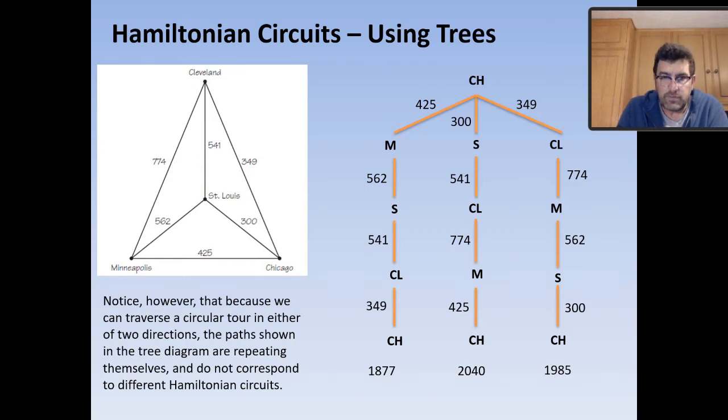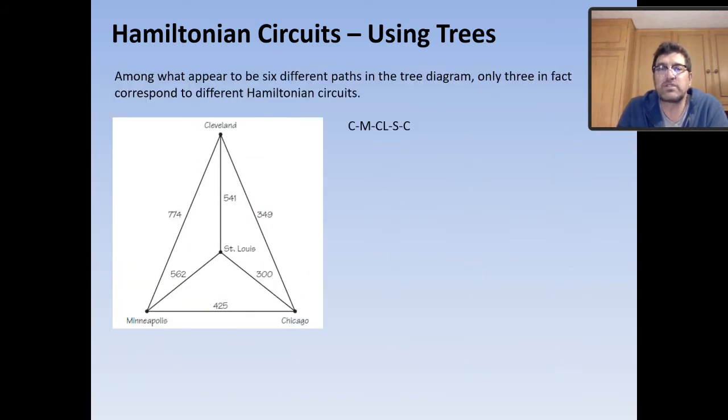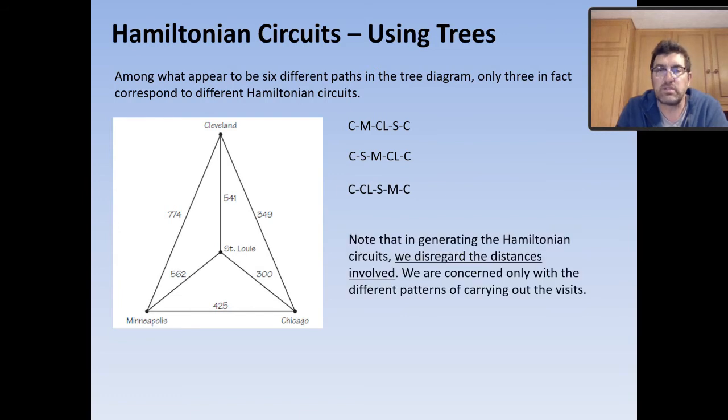So you can work from the bottom of the tree back to the top, or from the top to the bottom. That gives you 6 different tours, of which each tour doubles up. Each tour is the same as the next tour. So the 3 tours that you could have looked at are those 3 that lie over there. They all start in Chicago and end in Chicago, and they are all Hamiltonian circuits.